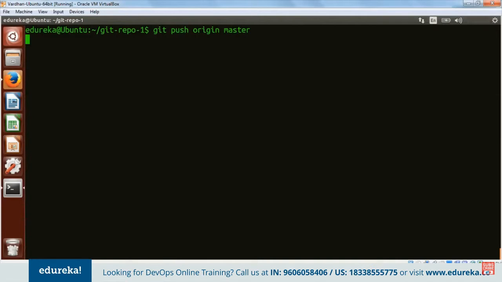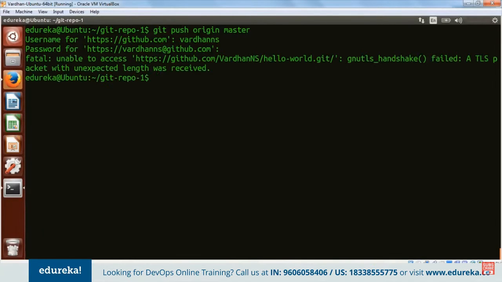So it will take a couple of minutes, so let's just wait till then. Okay, the username is this and my password is this. Maybe my password was incorrect, so let me just try hitting the command again. Or maybe there's a problem at the GitHub server, so let's not worry about that.